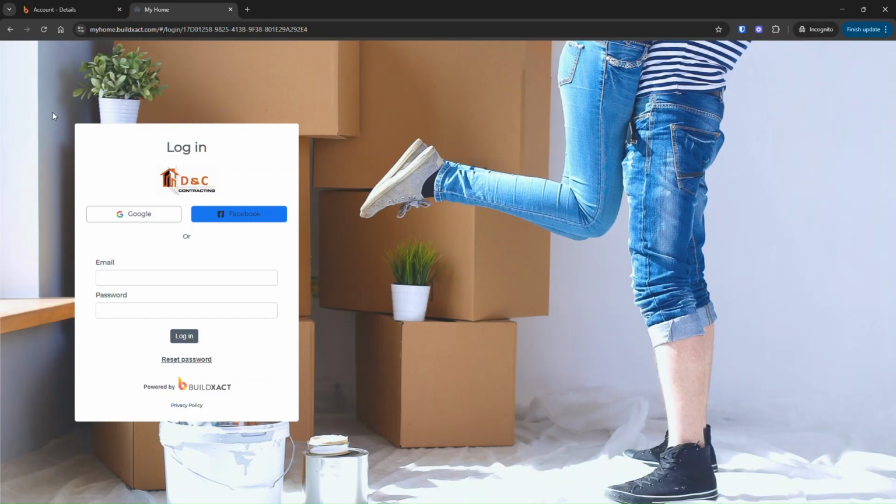So when you get the invite email, you'll have a link in here inviting you to access the portal. In a nutshell, the portal is designed to be a one-stop place for documents, communications, signing of things. It's really just to keep all of the stuff related to your project with this BuildExact user in one place and try and simplify it rather than having to chase and search through multiple emails, messages, etc. We're just trying to simplify this by having it all in one spot.